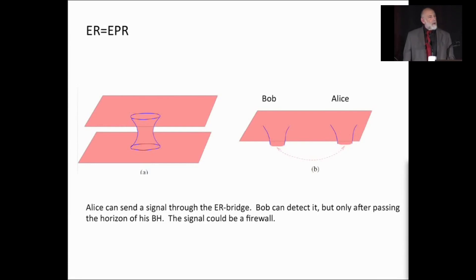But if those black holes are either caused to be entangled, you can't entangle them unless you either bring them together and let them interact, or bring entangled matter and separate it and drop it into those black holes. But if in some way those black holes are entangled, maximally entangled, entangled into the thermofield double state, then according to the ER equals EPR principle, a new geometry grows. A new geometry, a wormhole, an Einstein-Rosen bridge, and the Einstein-Rosen bridge can be a robust geometry.